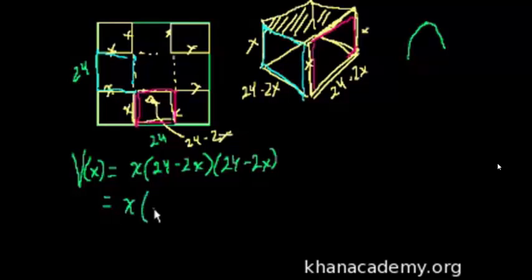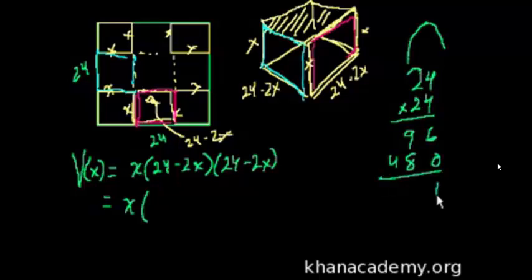So x times, what's 24 times 24? I want to say it's, what is it, it's kind of sad, but I've made so many careless mistakes recently that I don't want to make any more, and I want to get the right number. So 4 times 4 is 16, 4 times 2 is 8, 96, 0, 2 times 24 is 48, 6, 9 plus 8 is 17, 576. That's what I thought it was. I should have memorized my times tables up to 25. But anyway, 24 times 24 is 576.